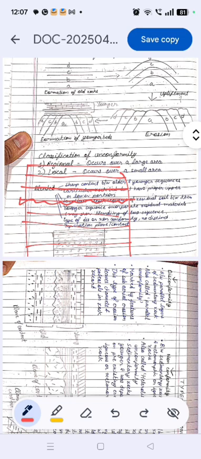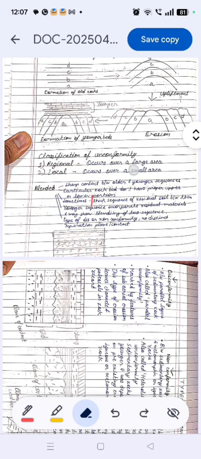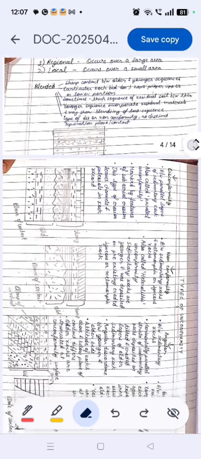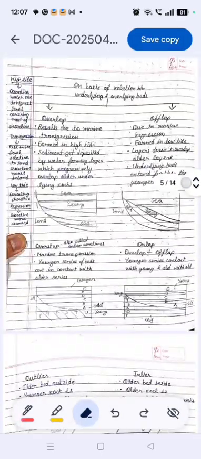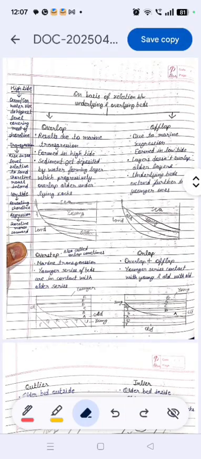So there is no distinction between these two layers. The materials of this will be blended into the upper layer, and the materials of this will be blended into the lower layer. That's why it is called the blended unconformity. Now we will cover further types on the basis of the relation between underlying and overlying beds.